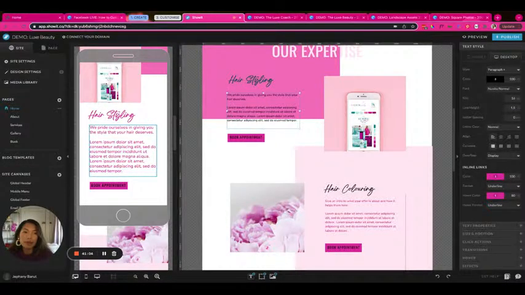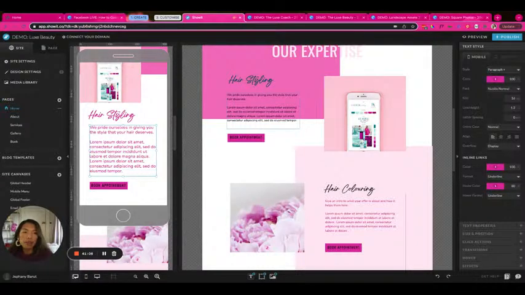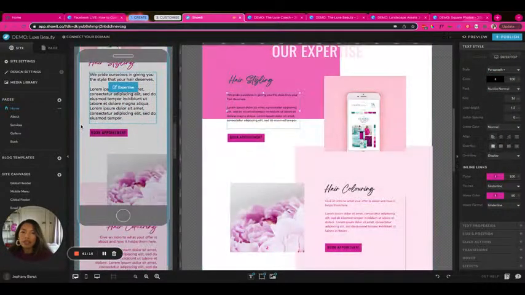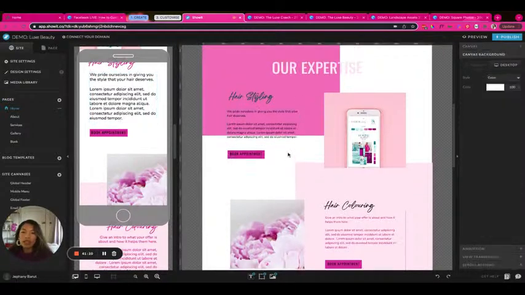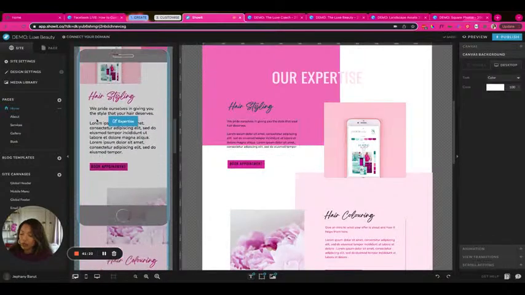We may have changed the text color on the desktop to black, but the mobile is still a different color. So you will have to do the changes there as well. For any changes you make on the desktop, you change it on the mobile as well. If that makes sense, this part is the responsiveness.